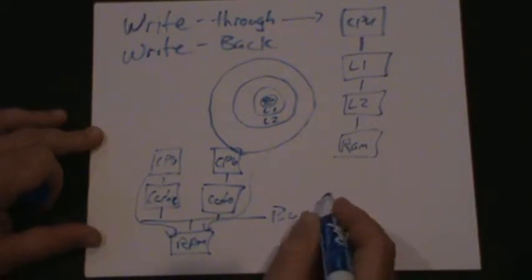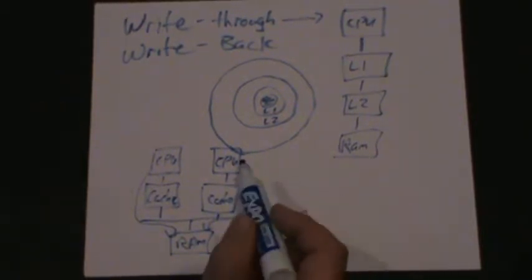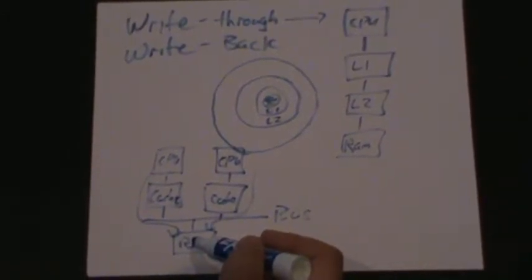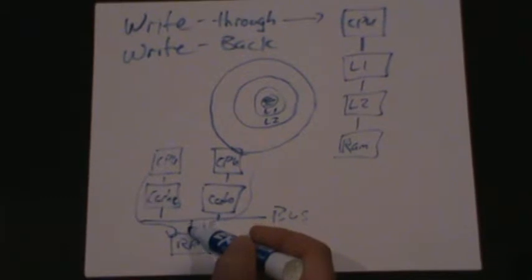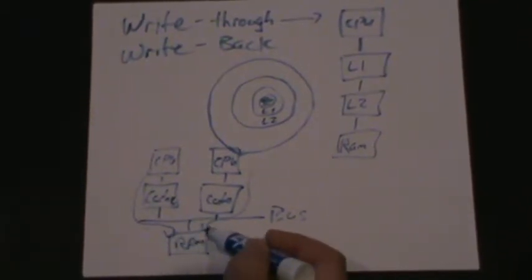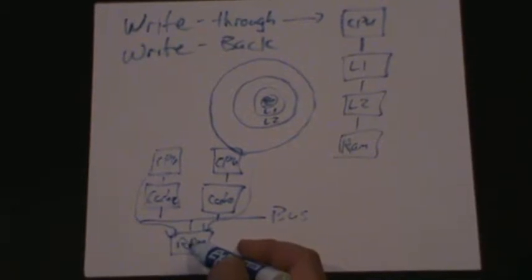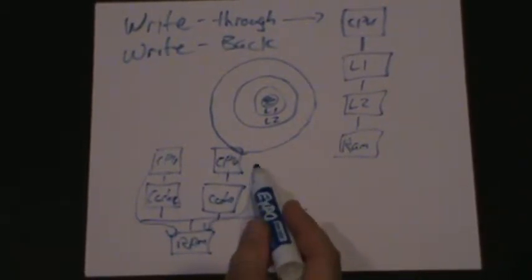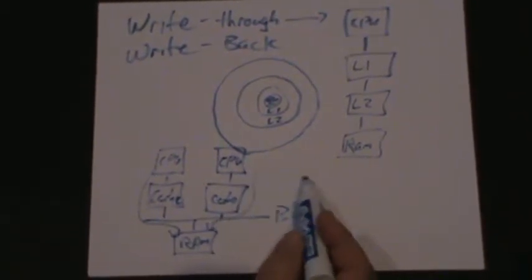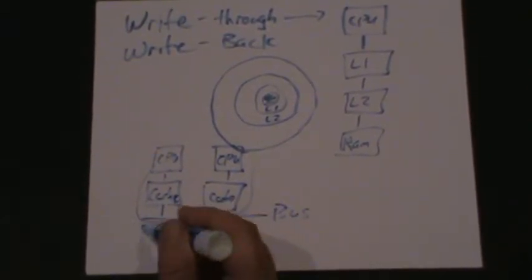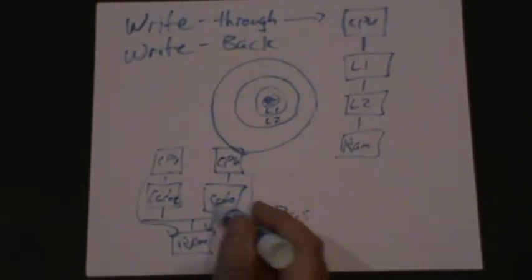So these are all hooked together and they eventually connect out to RAM. Now at a certain point, both of these have to be integrated. So if they want to access RAM or whatever, some lower level of cache, they have to go through some combining area and they can fight over this resource. In this case, I've drawn it as if it's a bus. We'll stick with that at the moment. If this cache wants to go to RAM or whatever levels below it, it's going to have to get access to this bus.